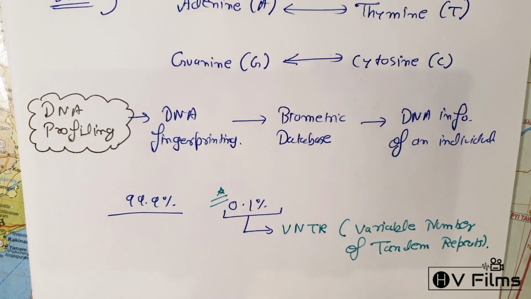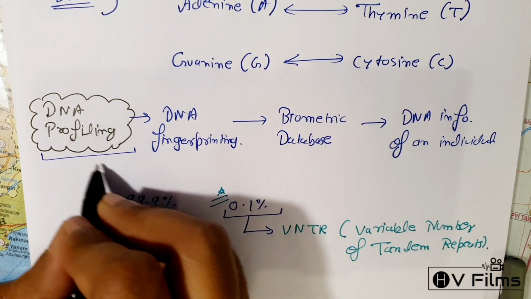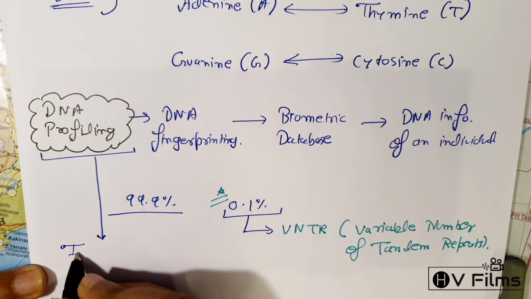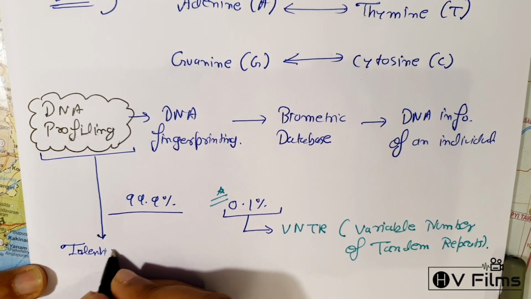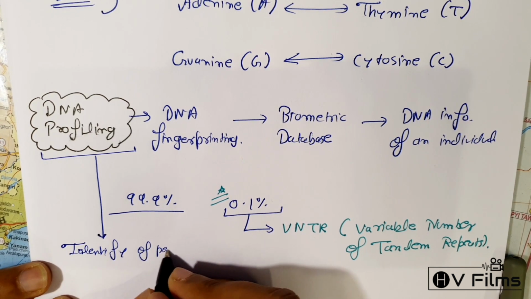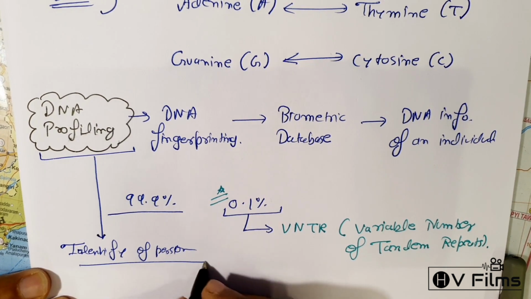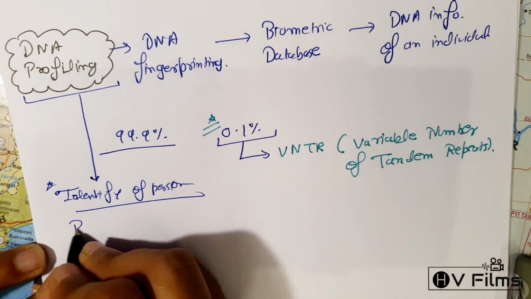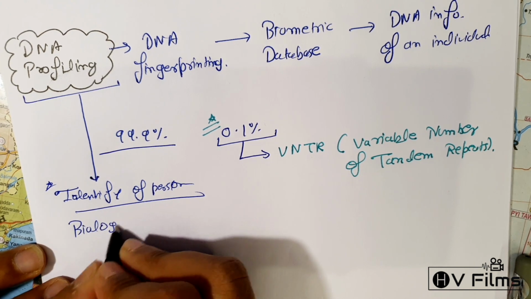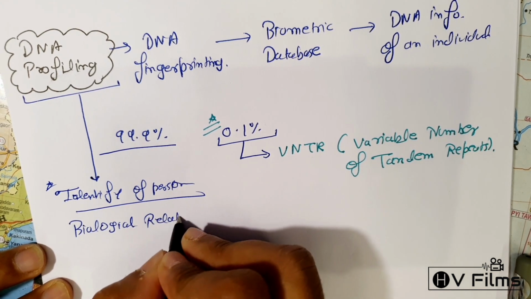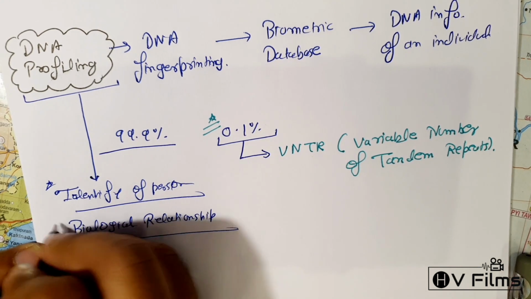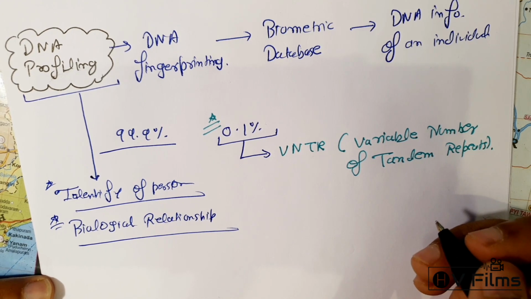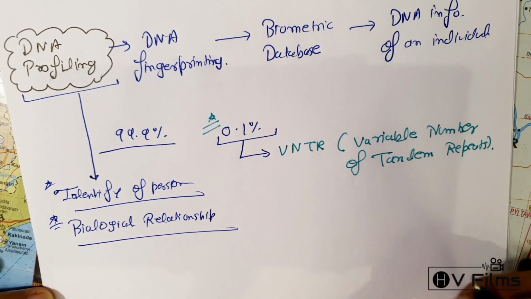And when we talk about applications, if we have this DNA information or DNA fingerprinting, it can be used to identify a person, meaning identification of the person can be easily carried out if we have all this information. Similarly, it helps in determining biological relationships, to establish parentage or the viability of organ transplantation, etc. So this is what it is generally.